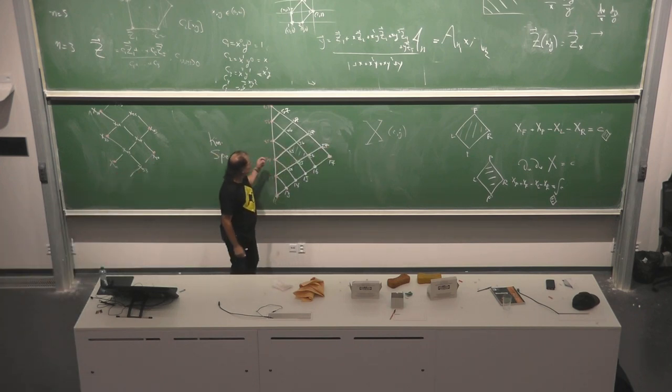Notice a cool thing. If I tell you Gauss's law for this little diamond and for that little diamond, then if I just add those two Gauss's laws, what do I get? I get the equation for that diamond, right? Because I get this plus this minus that, plus this plus this minus that, but that guy cancels in the middle. So I'm just left with the boundary pieces, just like the way Stokes' theorem works, except very visually in 2D like this, right?